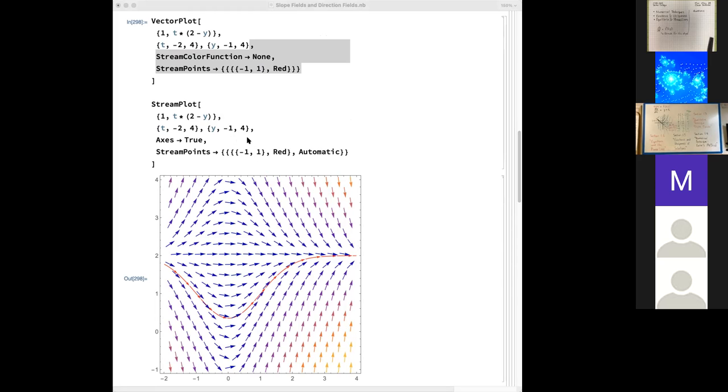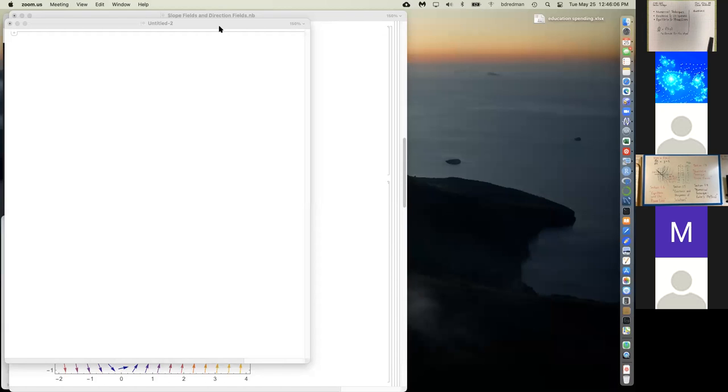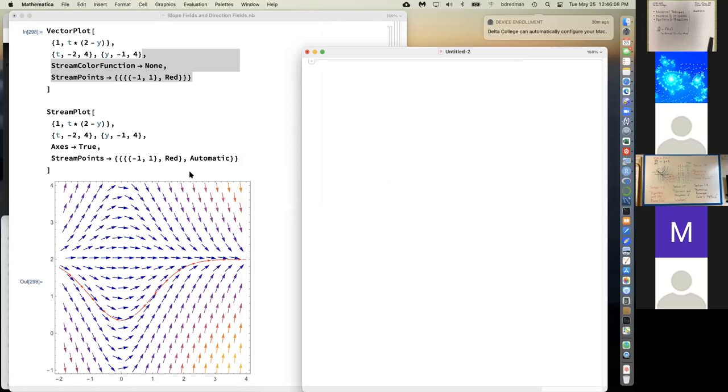Oh, I see what you're saying. Yes, very good. I did not share that new window with you. What I have to do is stop sharing. I will kill this. Thank you for pointing that out. Here's what I'll do: if I open up a different window, I'll share the entire desktop. There we go. This is the window I had a second ago.